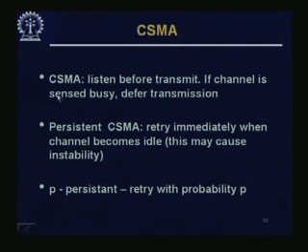So, CSMA, as we mentioned, means listen before transmit; if the channel is sensed busy, defer transmission. Persistent CSMA means retry immediately when the channel becomes idle. This may cause instability. What might happen is that during the time when a frame is being sent, which may be a considerable amount of time, more than one node may become ready to transmit.